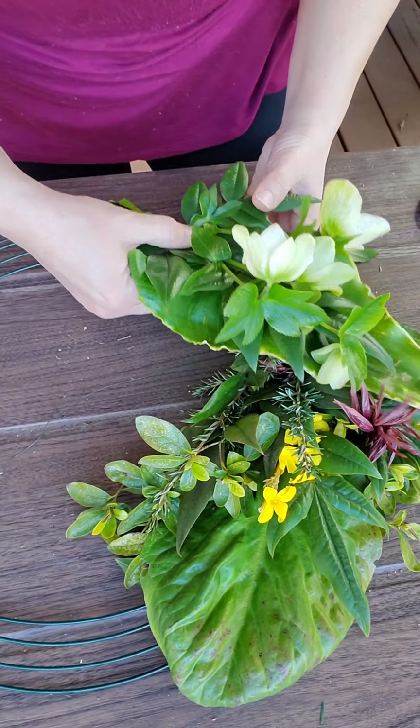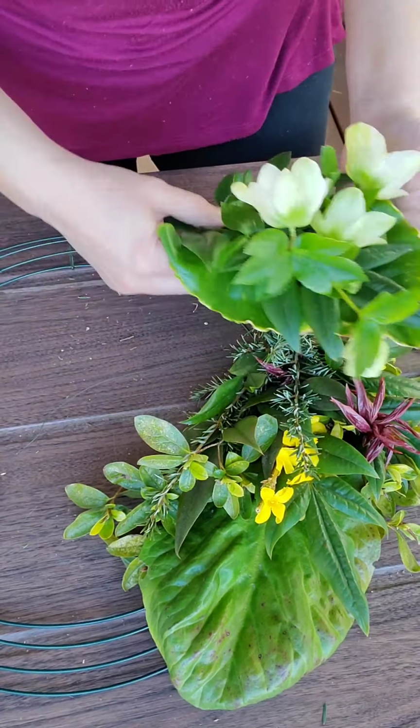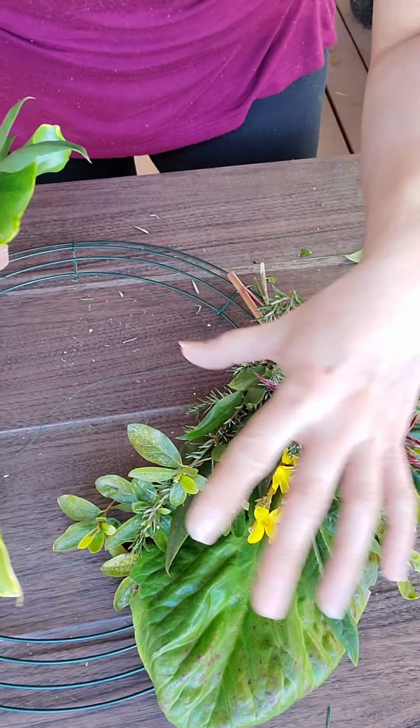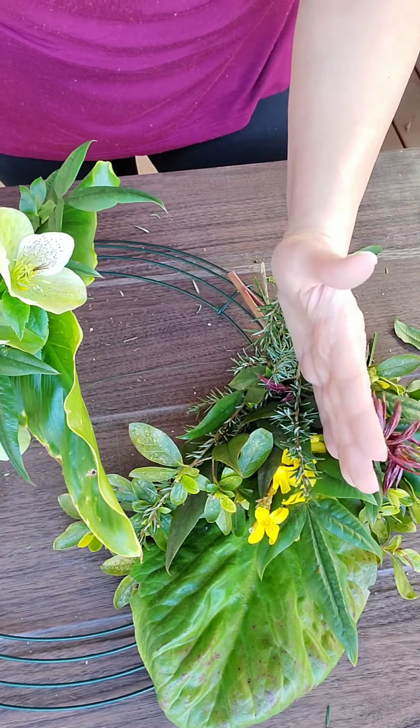So see how it's so big? I don't exactly have to start right here. I can place it wherever. So I'm going to do this, and you just kind of wing it until you figure it out. I know it's kind of sad, but you're trying to make it look a little bit more even after you're done, trying to make the little bundles go straight, and then angle, angle, straight, angle, angle, straight, and keep going all the way around like that till the very end. Angle meaning angle out, angle in, angle out, angle in.